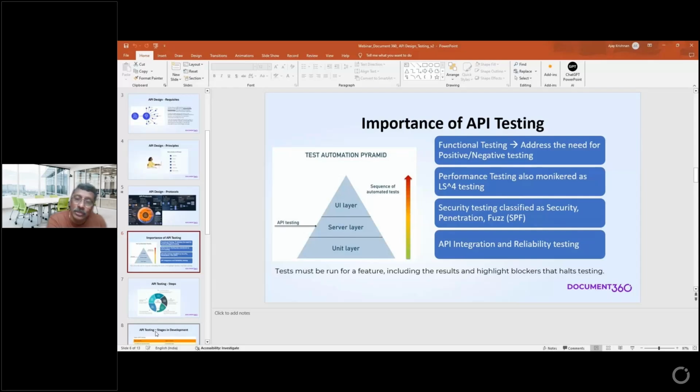Again, it is known as LS to the power of 4, because if you go by the consistency and other factors, here also you have to look at the overall load, the scaling, the security, and all aspects that are necessary. Then you have something called security testing, where it is called SPF. How secure is your API built in?